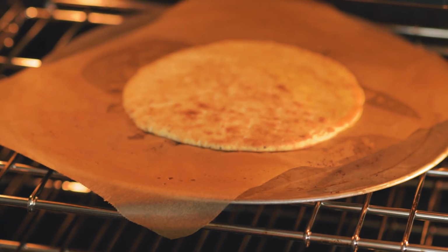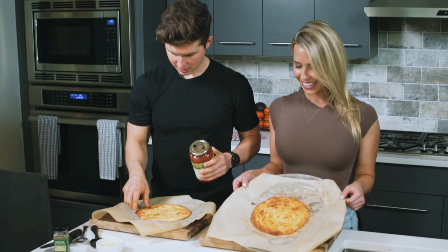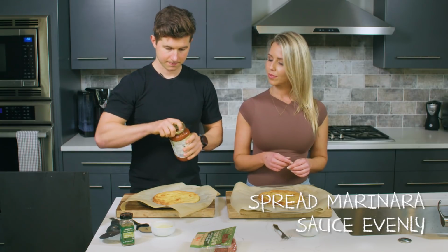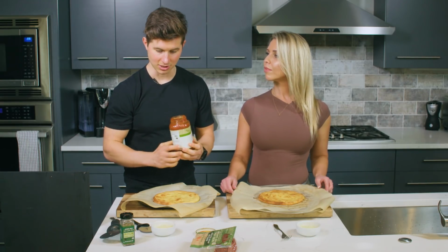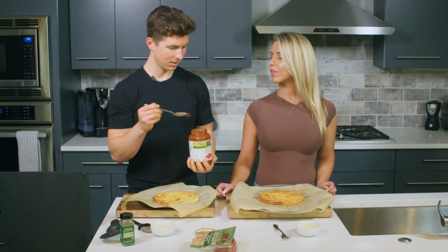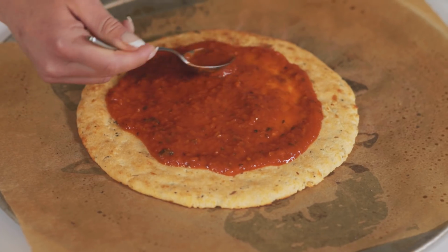All right, so the pizzas are now out of the oven. The smell is ridiculous. So now we're gonna add our marinara sauce on top. And this is gonna vary based on how much you wanna have. I just say err on the side of caution with how much you add, because you don't wanna create anything that's soggy. Do you go all the way to the ends there? I go a little bit close, really close to the edge.